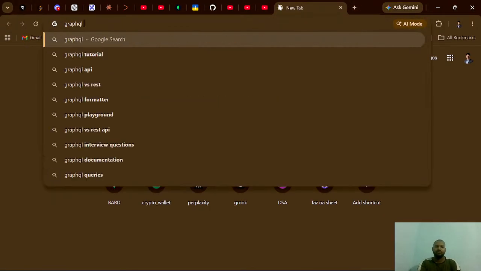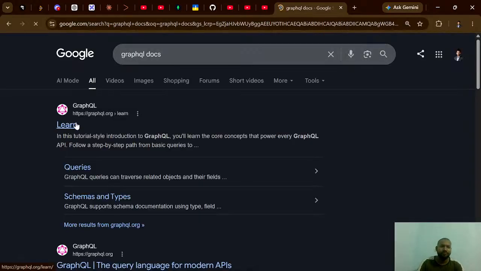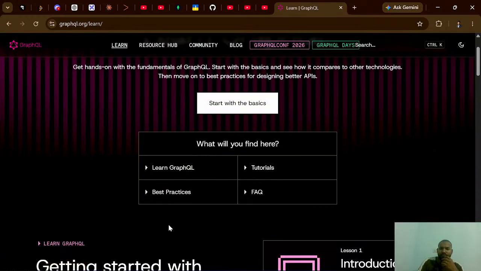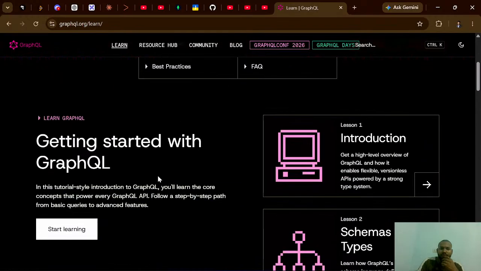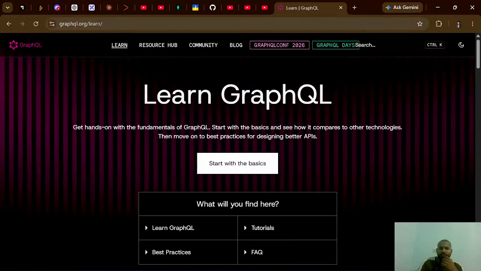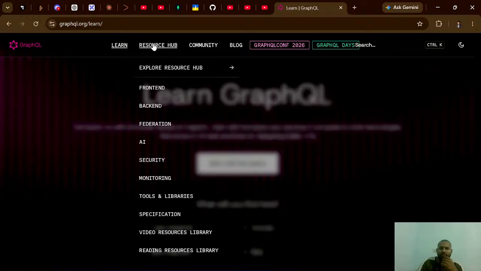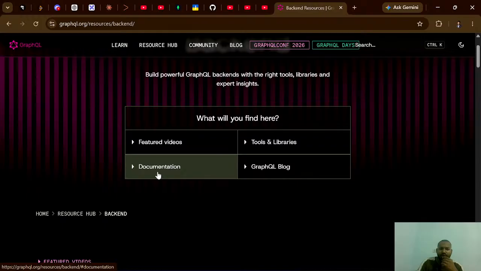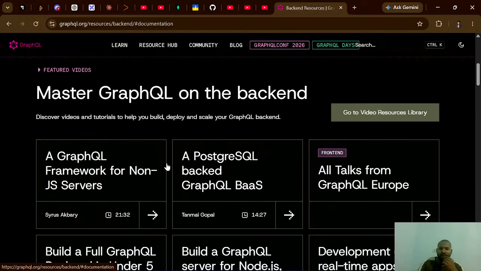I don't know what the GraphQL docs are. Okay, there is an org, a community. Backend documentation. This is the one, okay.